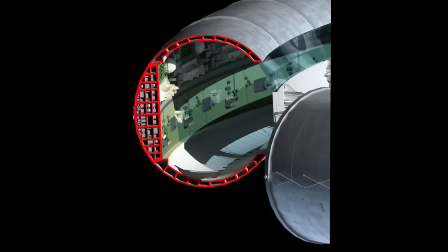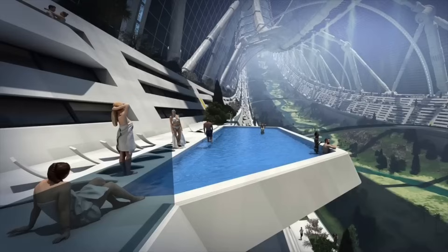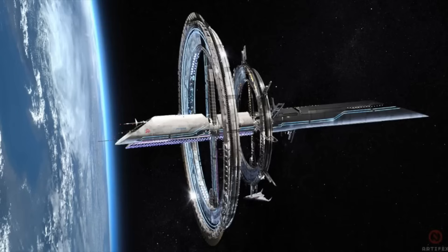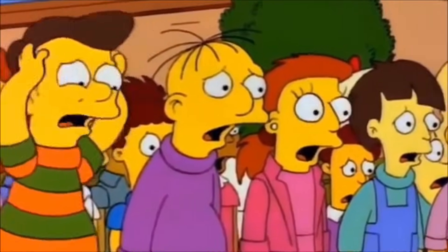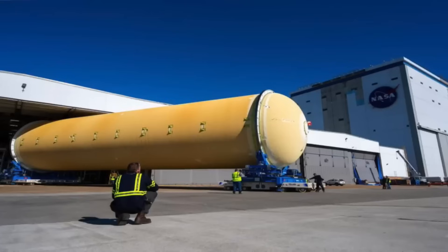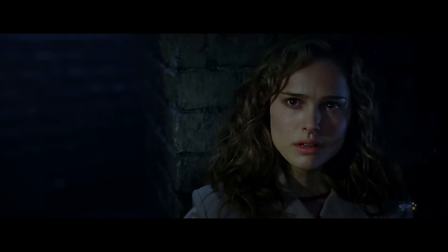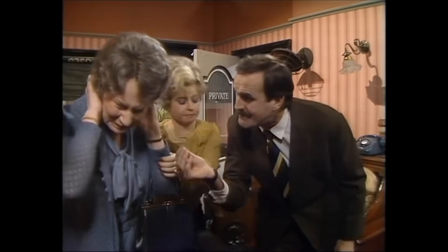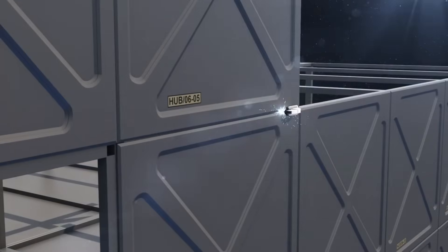Now he has designed four new space construction machine product lines: number one, a Taurus builder; number two, a large-scale station interior builder; number three, an off-world spacecraft builder; and number four, a large module builder. All of these new machines are based around a new type of space construction technology — panel construction. He says this is going to create a revolution in almost every type of humankind's presence in space, claiming there is a very good plan with extensive details of how to build this.